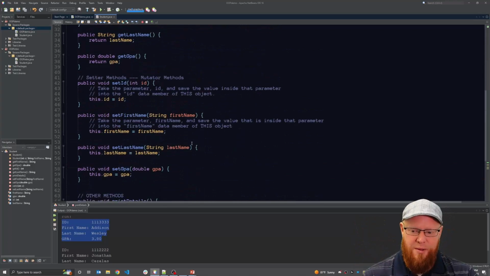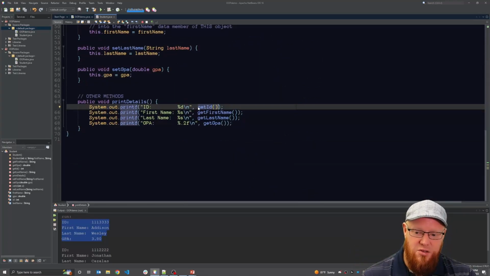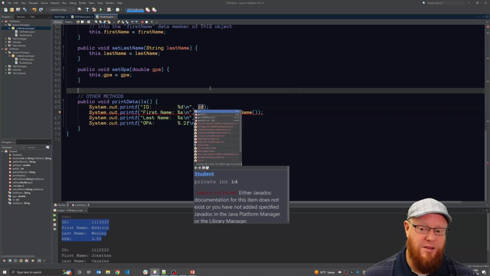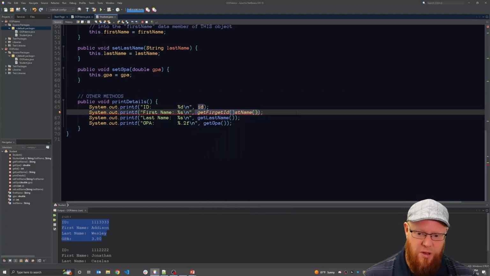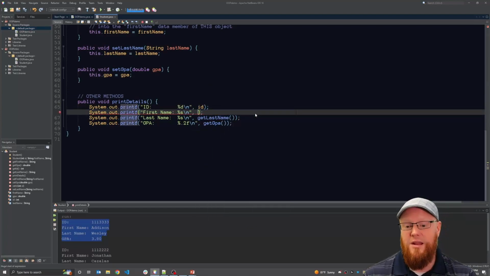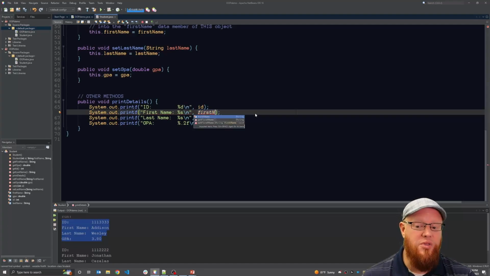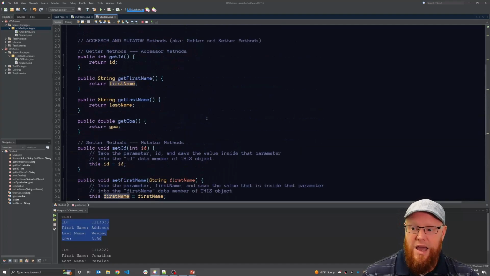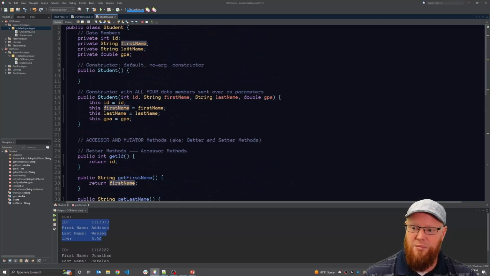So I got rid of the s1 or the s2, and in fact, because we're actually inside the student blueprint, I don't even need to use getID. There's no harm to put getID, but I could just directly type ID, because remember, ID is private and it's only accessible from within the same class. Well, we're inside the same class. We're in the blueprint.